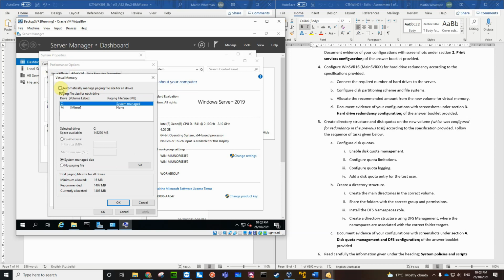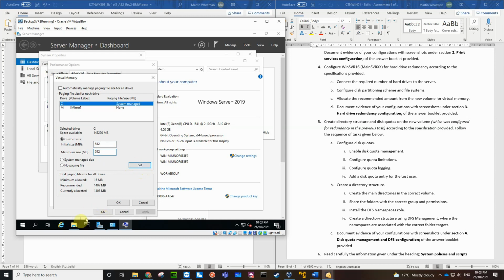So we want to untick that, and I want a custom size. This is in megabytes, I might go 512 initial and 512 maximum. And I can hit the set button there, and the next time the machine restarts, it will switch the default memory size to that.